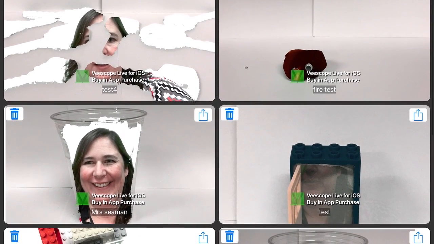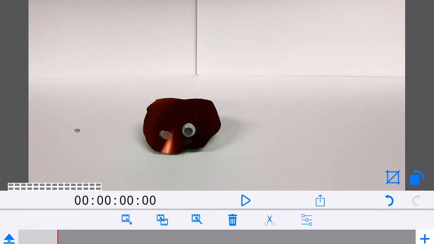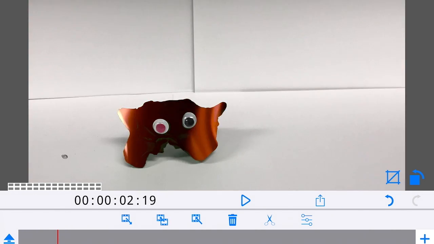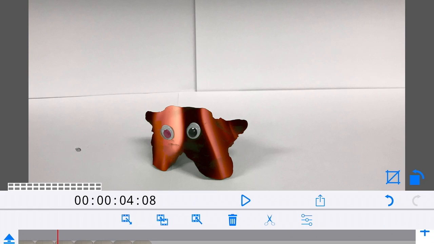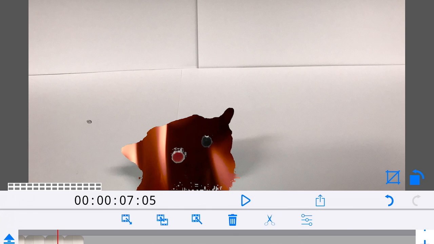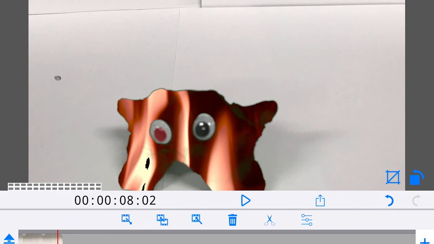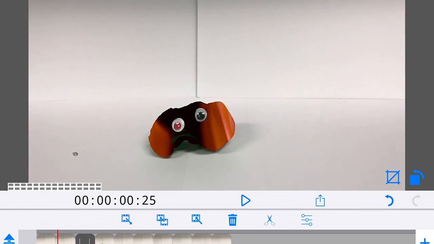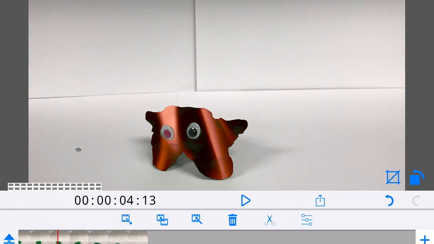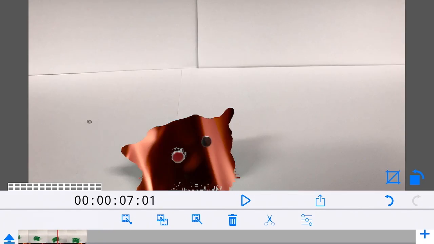And then the last one that I want to show you is this one, and this I made with green Play-Doh. So you can see this one also, again, I did as separate images, and then I stitched them together to make it look like that lump of clay was turning into something. Now I had a background of flames, and so wherever the green is now the flames. The little eyeballs that you see, those are just little googly eyes that I put in the green Play-Doh. So here's another option for you to do as well.